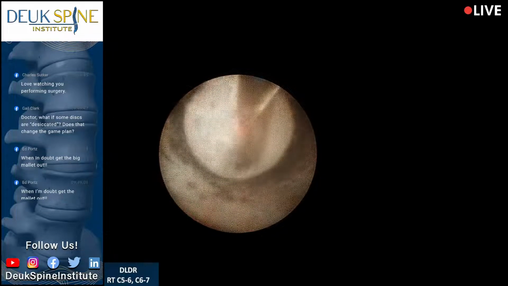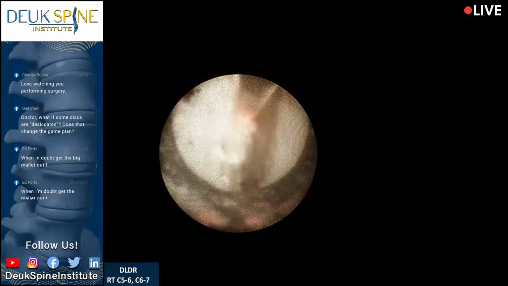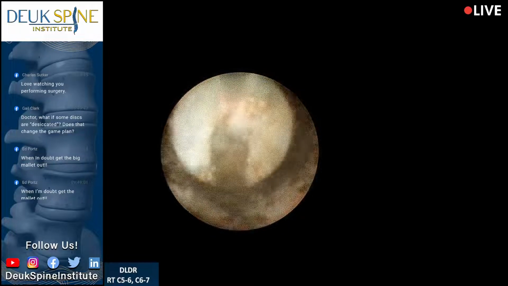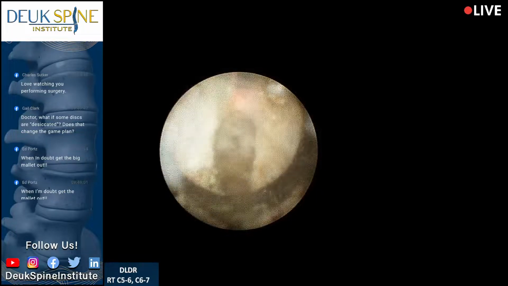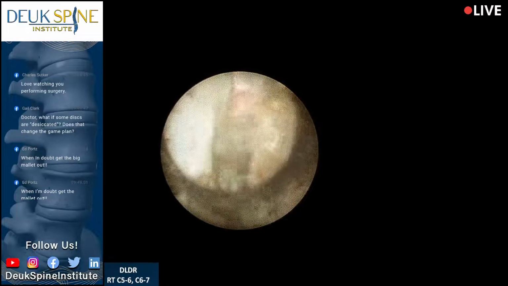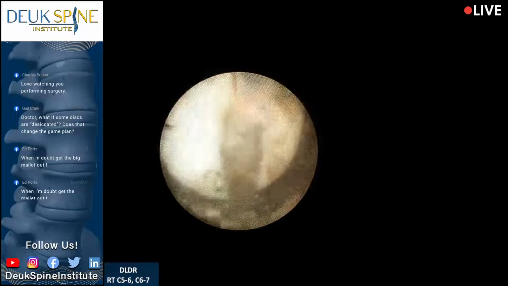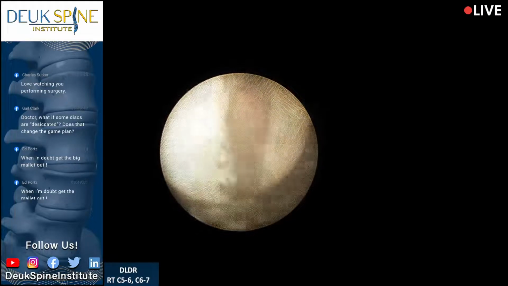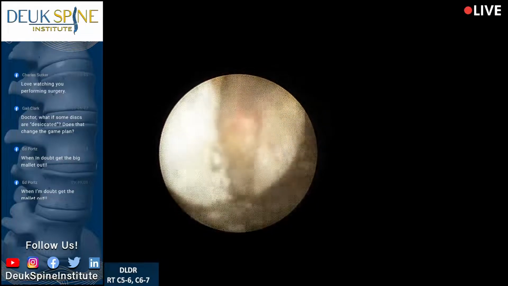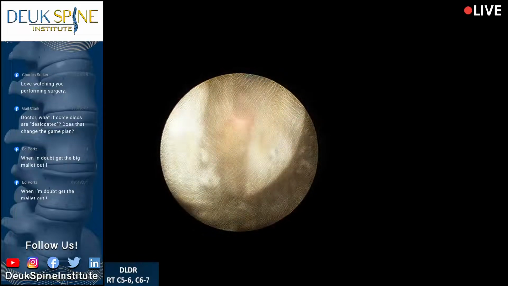All right. Now the crack you're seeing down there in the middle, that's actually the space between the back of the vertebral bodies, and there is a herniation. You see it came out of the foramen right there. And basically, I'm just going to keep using the laser to remove as many pieces of herniation as I can find. At some point, I'm going to have them all removed, and you're going to end up seeing what's called the posterior ligament, posterior longitudinal ligament.